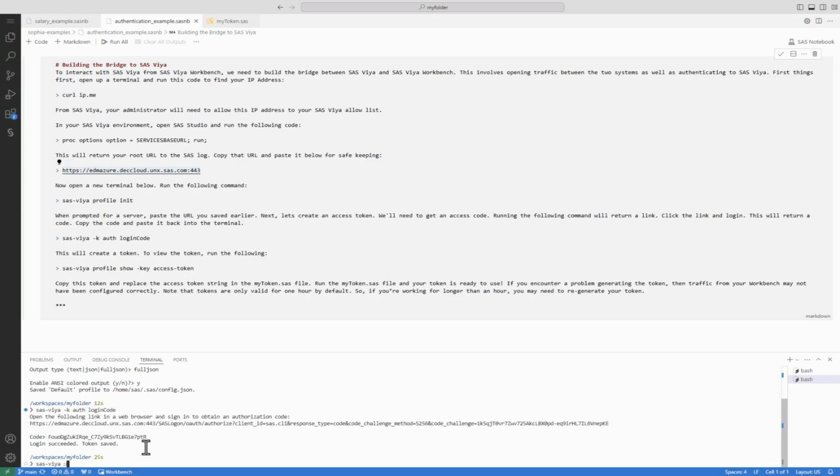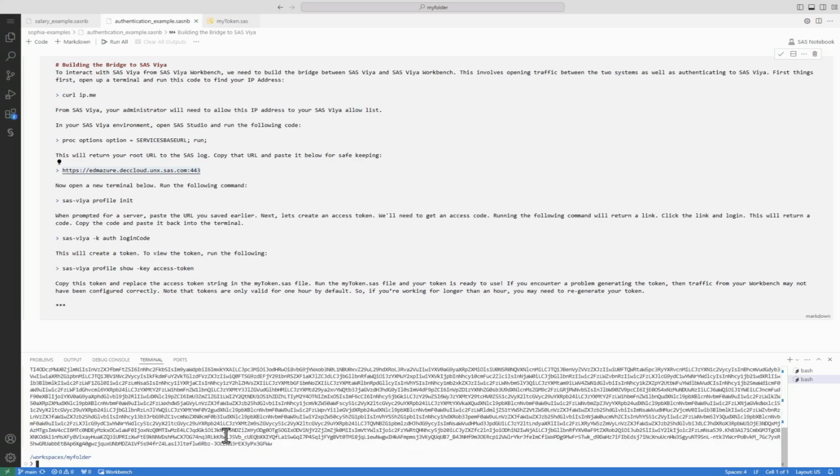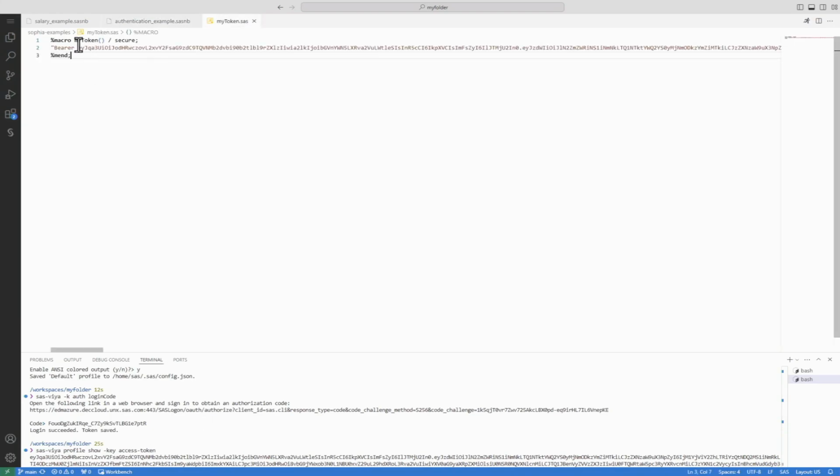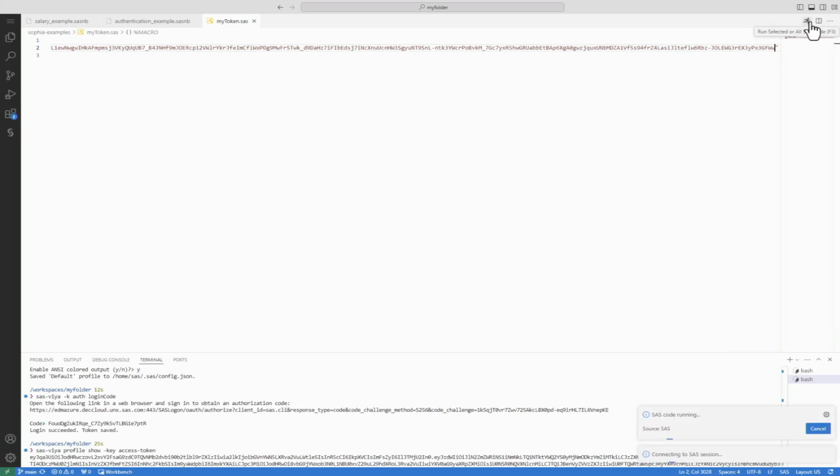You'll see I have a token saved. That's my authorization token, and that's what's going to allow me to communicate with SAS Viya. I'm just going to grab that token. I will say tokens are typically configured to last for about an hour. If you would like a longer time, you need to speak to your administrator to get a longer life for your access token. Now I'm just going to save this token for easy use inside this macro here called myToken. That way I don't have to type in that long token string. I'm just going to run this macro and then call that token via myToken.